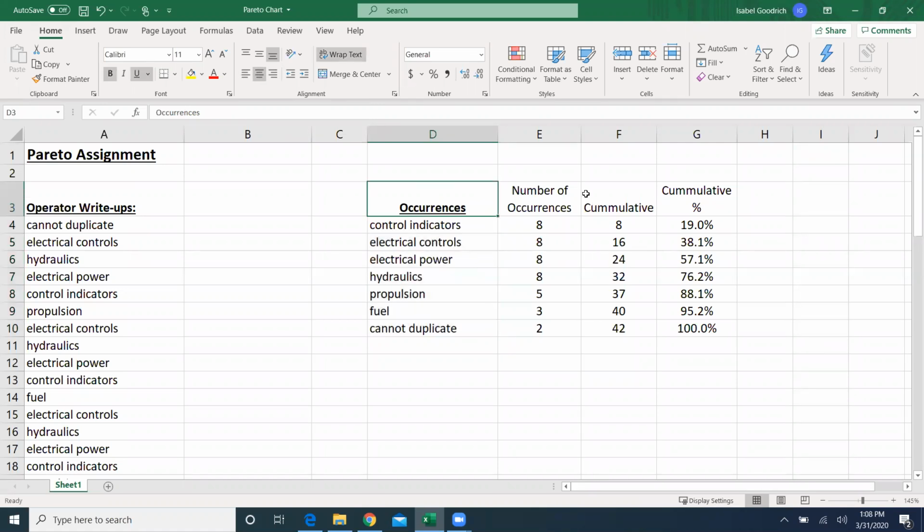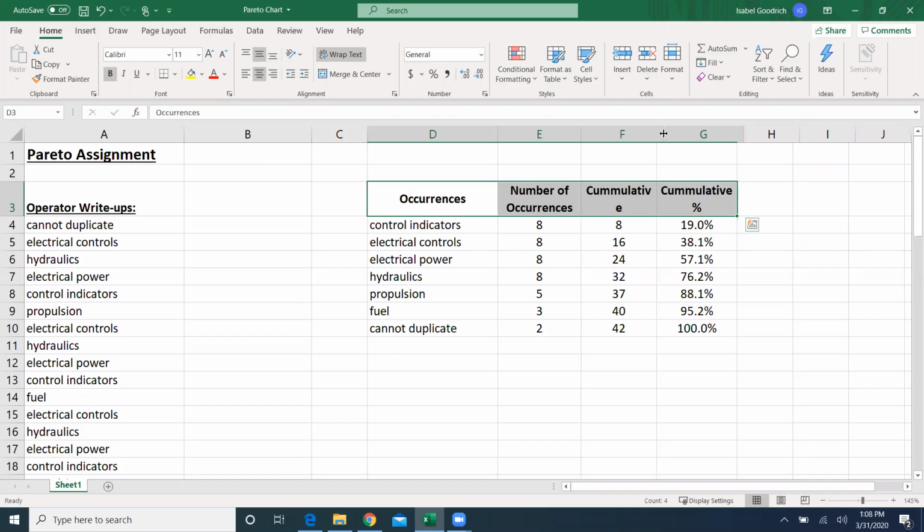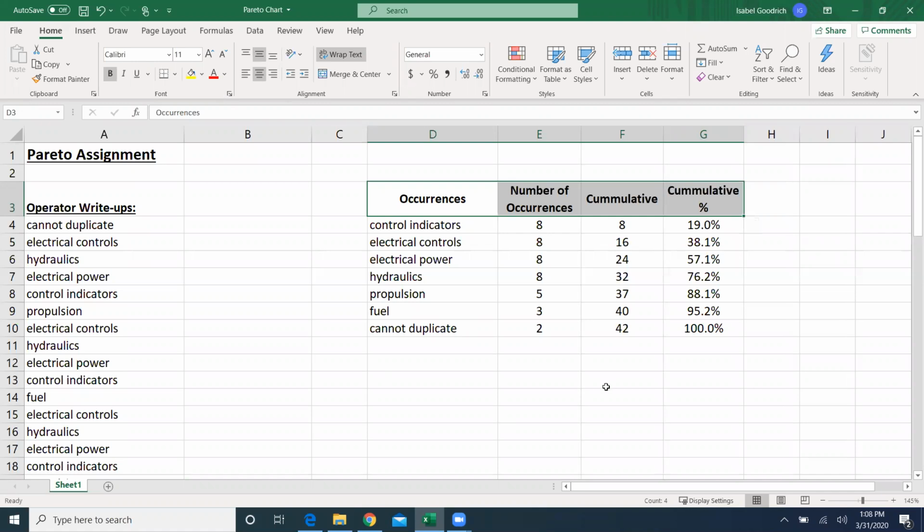Now, as I look at my headers, they're not formatted the same. Right? This one's bold and underlined. These aren't. So I'll highlight all my headers. I'll make everything bold. I'm not going to keep the underlines. I'll turn that off. I'll get them vertically aligned. My cumulative here is cut off. I don't want that. So now I've got everything to a reasonable width here.